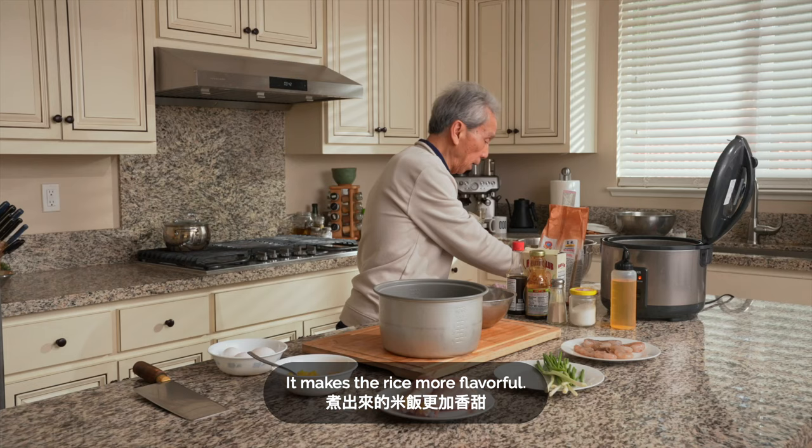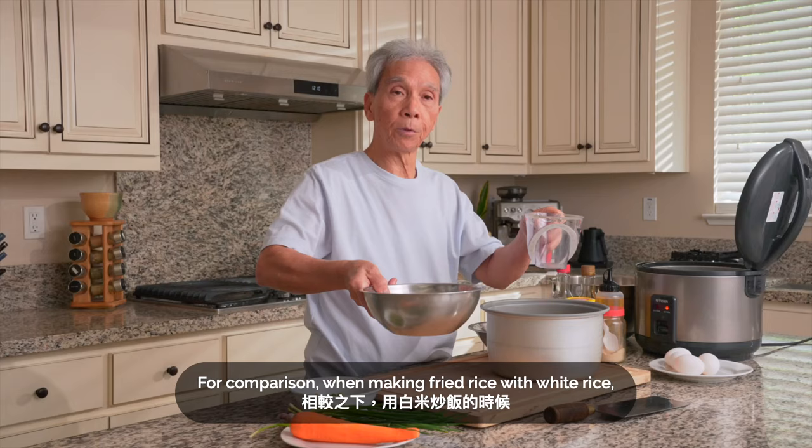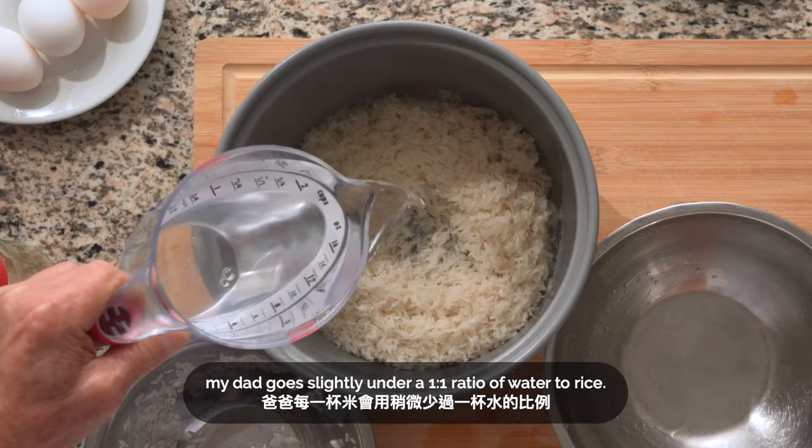We'll be doing a 2-to-1 ratio of water to rice. So we'll do 6 of these rice cooker cups or 4 cups of water total, but we'll save about 3-to-4 fluid ounces to add later. For comparison, when making fried rice with white rice, my dad goes slightly under a 1-to-1 ratio of water to rice.